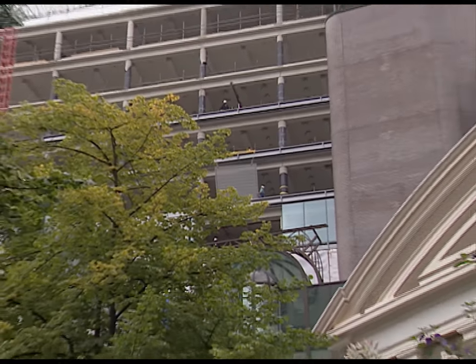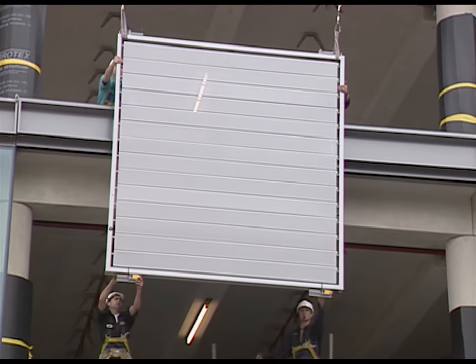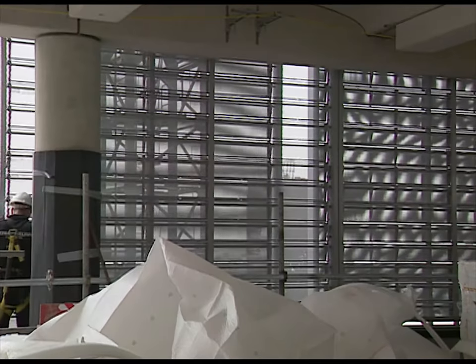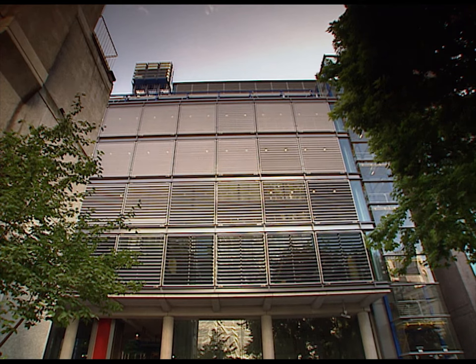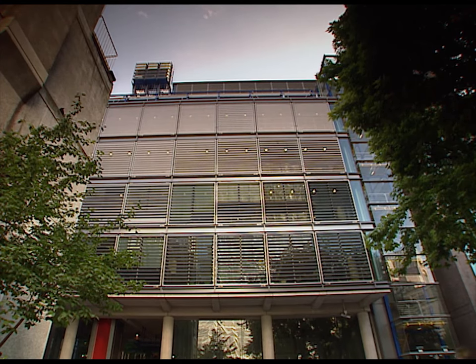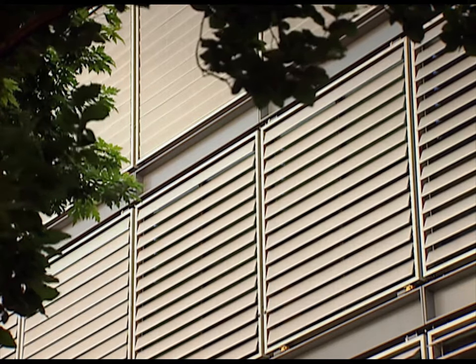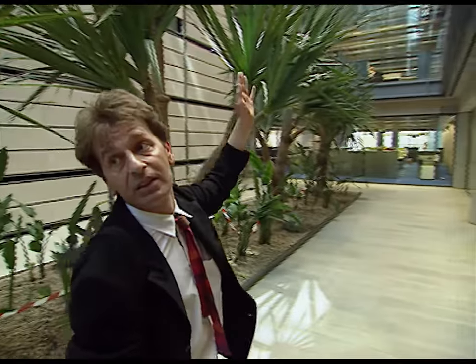This is a graphic representation of a completely moving wall. All of this is basically activated by solar cells on the roof. And each of these louver screens will actually close down when the sun is incident on it. As the sun moves around, these facades open up and this facade begins to close down, so it responds to sunlight during the day. This is very much from here, the springing point for the new building.